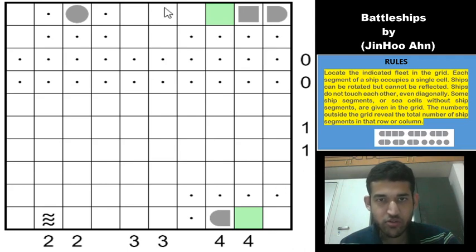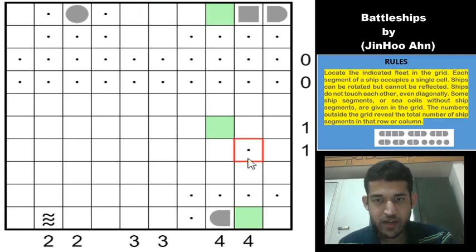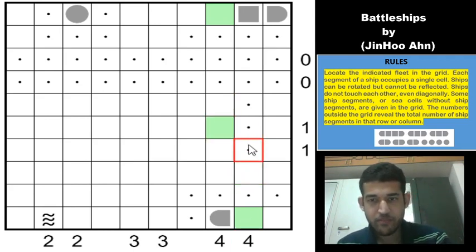But because of these 1 clues, look what happens. Let me take a ship segment here. If you have a ship segment here, let us see what happens if there is a ship segment in this 2 by 2 area. If you have a ship segment here, so immediately this cell is eliminated because they don't touch diagonally, and because of this 1 clue, this is also eliminated, and again ship segments don't touch diagonally, so this is also eliminated. So which means that column 9 has only 1 more cell left, and we need 2 more segments for the column 9. So this cannot be a segment, right? So let me remove that.